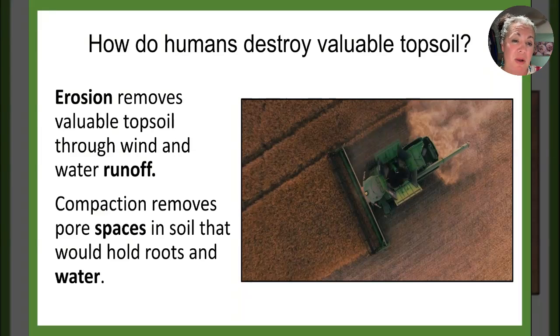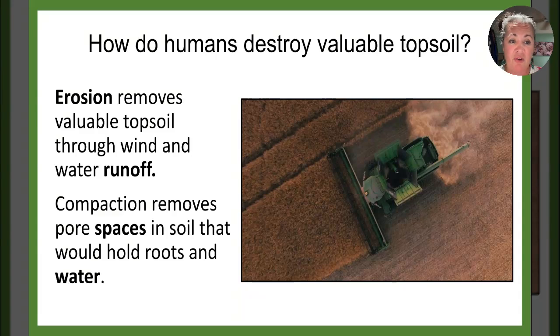The other threat is compaction. When we're driving or walking over soil in the same place over and over again, it removes the spaces that we defined in the lecture on soil. One of the aspects of soil is the pore spaces that allow roots to move and grow through it. It allows water to seep through it. When the water's not moving through it, there's air in those spaces, and it allows the plant to get oxygen and CO2. Plants need those pore spaces in the soil. If it doesn't have them, things won't grow.